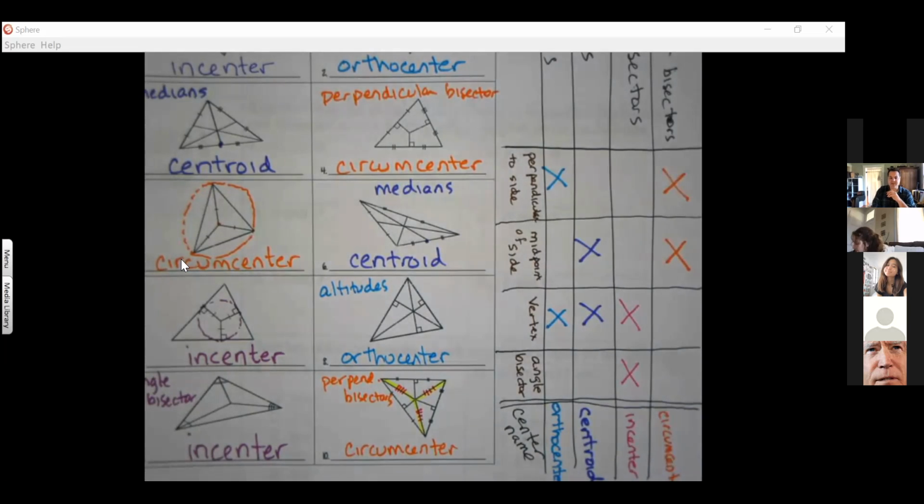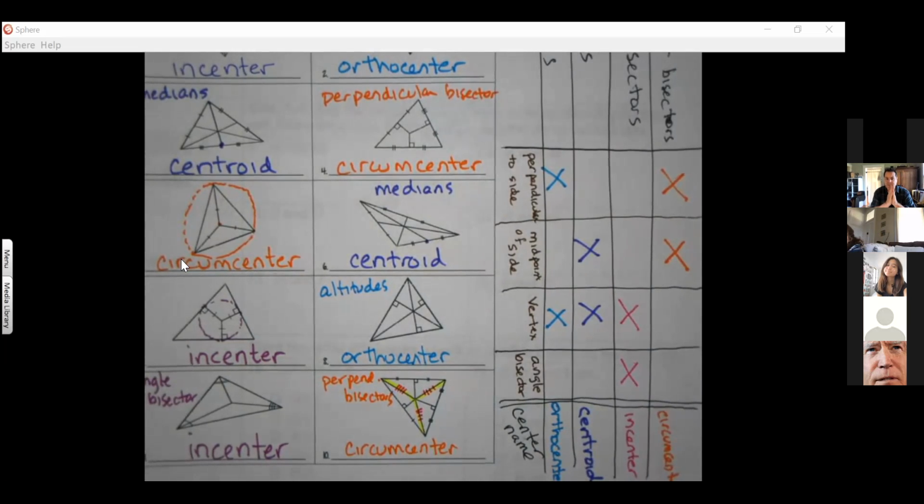How do you feel about the centers? Please give me an answer in the chat. 5, I think I have a strong grasp of them. I know which parts make what. I know what the result of each of them is. I know how to interpret it from a picture. And I even know the elements that make each part.